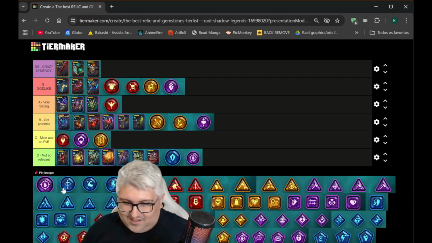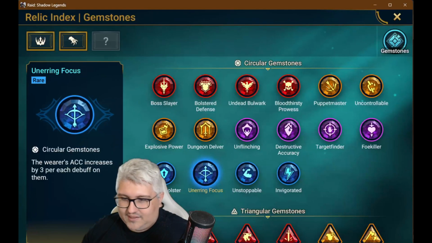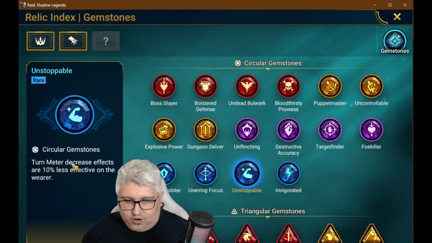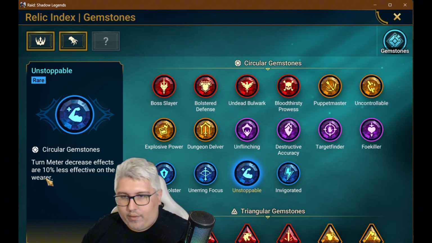Not so relevant, but I think it's alright, better than the other one here. Let me put it behind. Unstoppable: turn meter decrease effects are 10% less effective on the wearer. Okay.